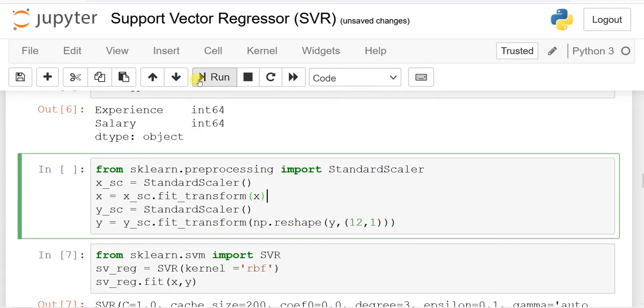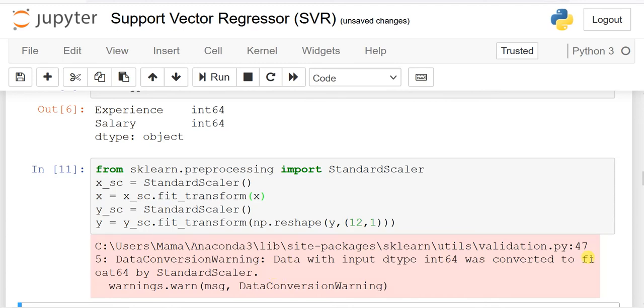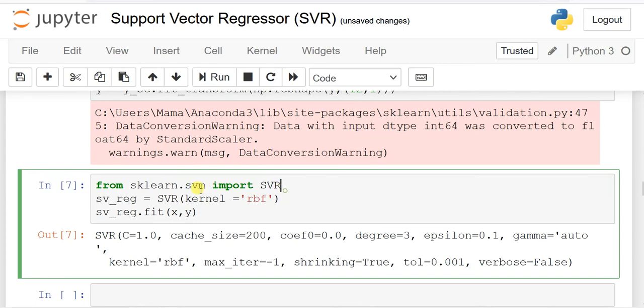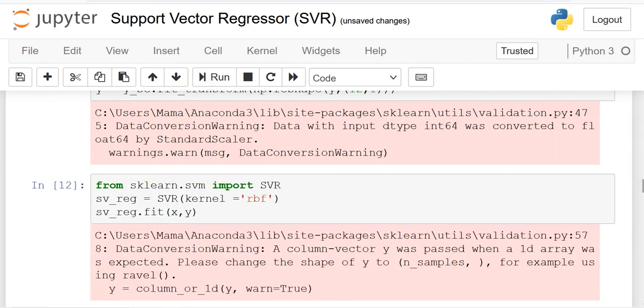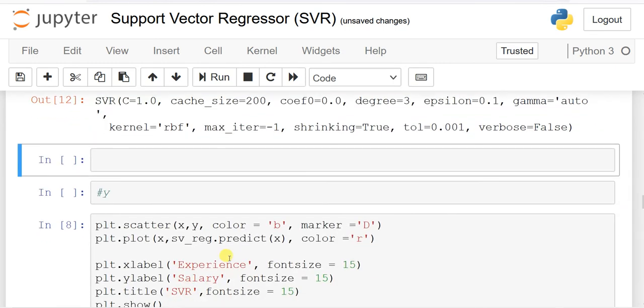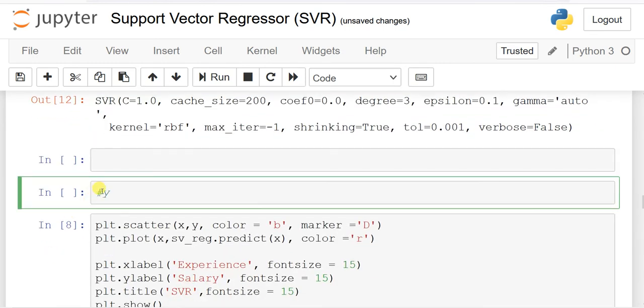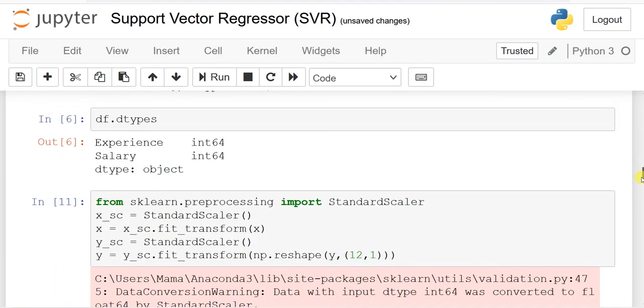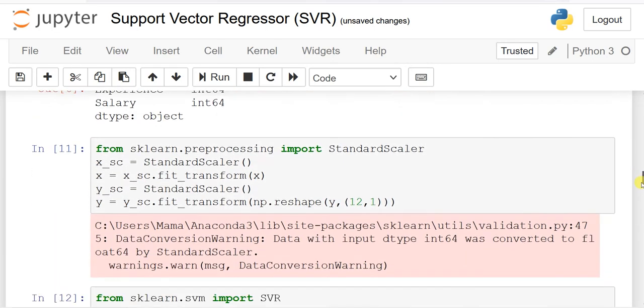When I execute it, it will give us a warning. That is fine, we have converted to standard scalar. Again, you have to run this, right? I am going to run this; the warning, no worries at all. Now, why I have written this: because of this code we are going to transform our data between -1 to +1.